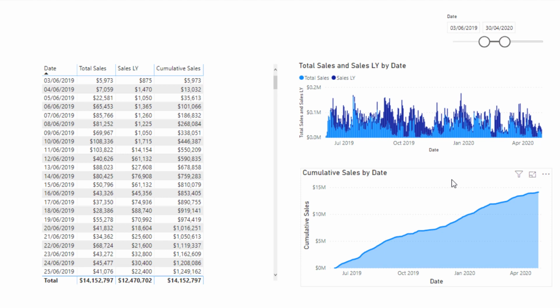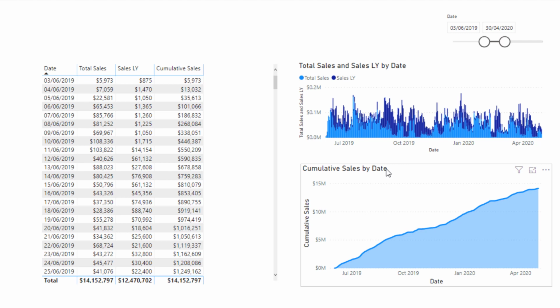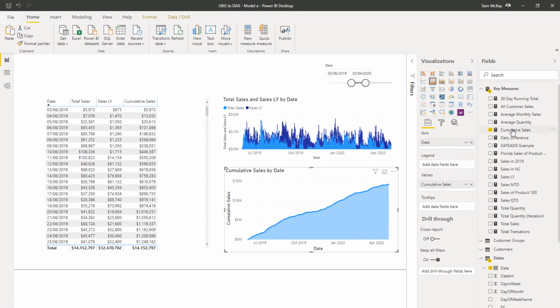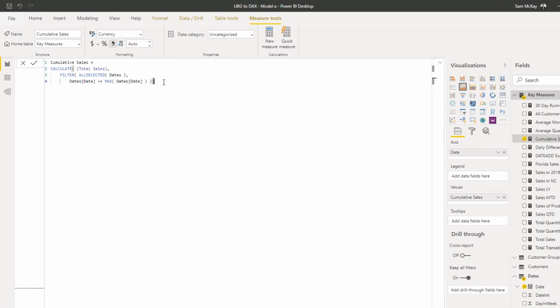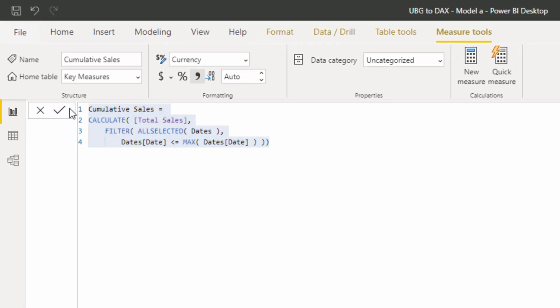But still, you want to contrast this number, right? You want to be able to contrast it versus something else. And that's where we can branch out from our time intelligence calculations. What I'm going to do here is use exactly the same formula pattern. All I'm going to do is copy it.